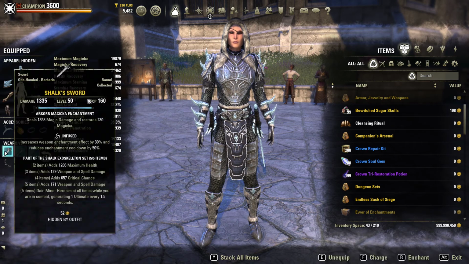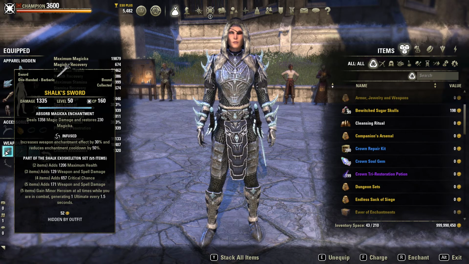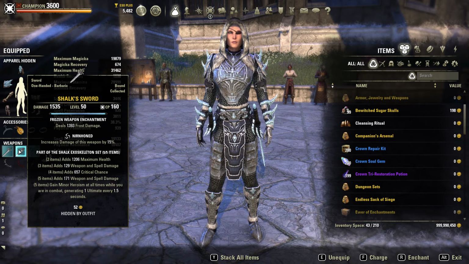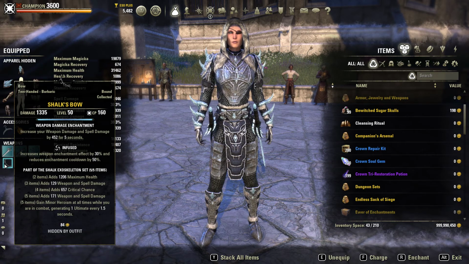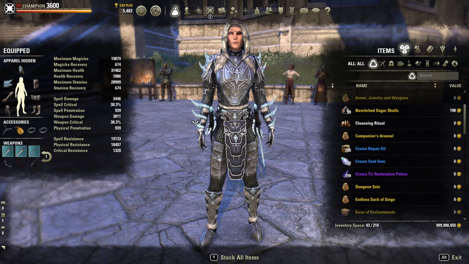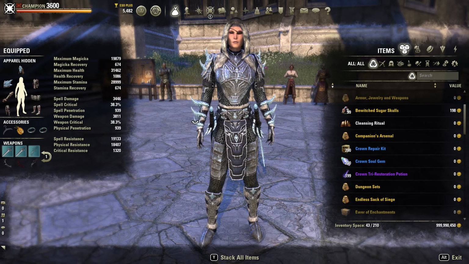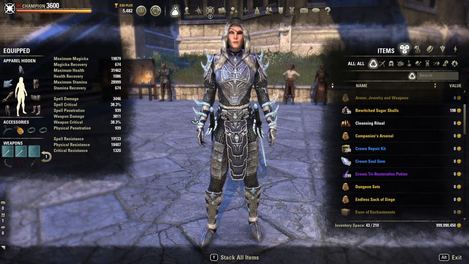My weapons are infused main hand with the magic damage absorption, and my offhand is Nirnhoned with frost damage, and then on my back bar I am running a weapon damage enchant on the bow. This is to maximize your damage potential with both magicka and stamina.